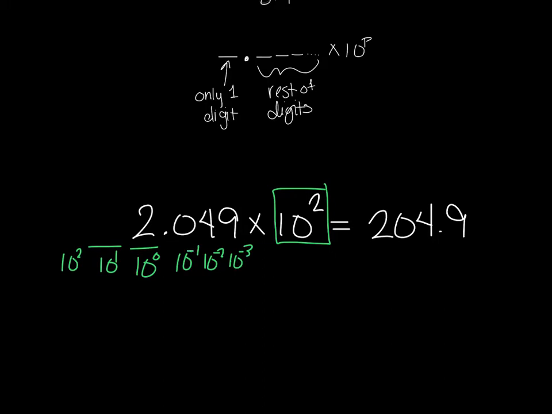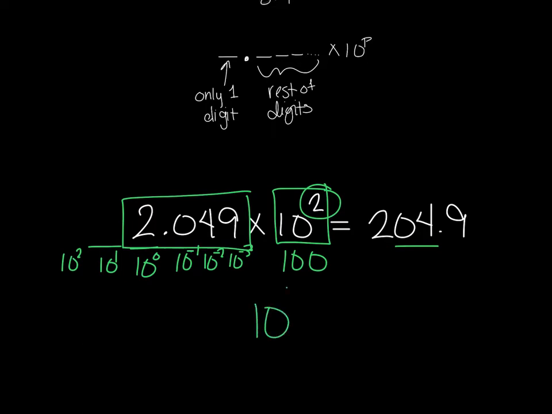And so when you go 10 squared, what you're saying is, see, 10 squared is just 100. It's a 1 followed by 2 zeros. So think about it. You're taking the number 2, let's just round it down to 2, and you're multiplying it by 100. You're going to make it bigger by 2 decimal places. Anytime you multiply by 10 to a positive number, this is 1,000, so you're going to multiply it by 1,000. You're going to make it bigger. And so you're going to make it bigger by the number of places that you go on the decimal.